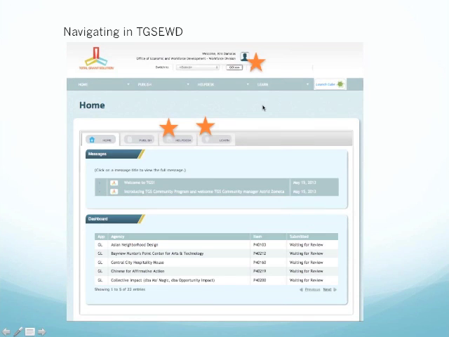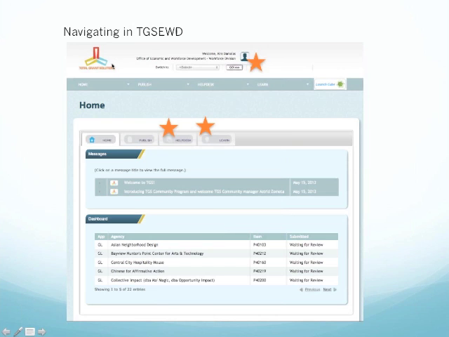Before we actually log into the system, we'll be going through something that's not part of the reporting process. We want to walk you through navigation in the system, how to submit a ticket, learning files and how to use TGS, and anything about the homepage.